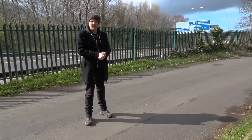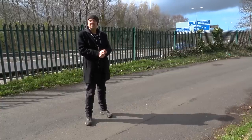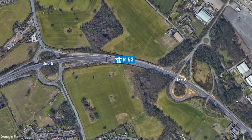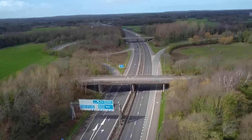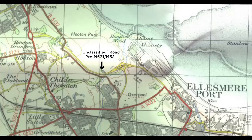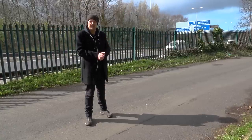Junction 6 arrives immediately after junction 5 — what I mean is that they actually share slip roads due to their close proximity to one another. I'm pretty sure that's against motorway regulations, but as always the story behind that is complicated. It's actually down to the M531, which was built as an unclassified road rather than a motorway, so it doesn't really follow any of the official motorway regulations. As a result, junctions 5 and 6 seem to share a slip road and they're only about a third of a mile apart from one another.